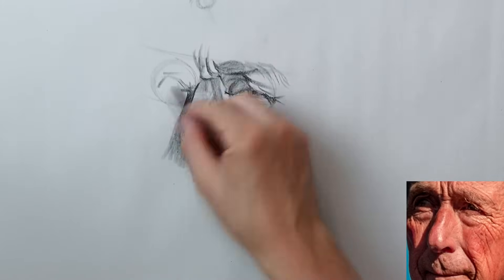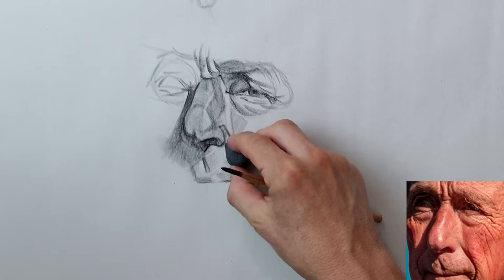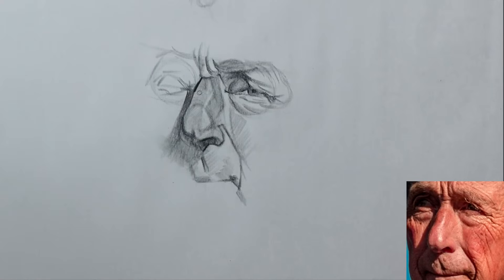Looking for soft and hard edges. On this one you can really see that nasal bone — really strong — and then the upper lateral cartilage coming down and attaching to that greater alar. You can even see the split in the middle of that ball, and then of course the nostril. On some people, that highlight will run along that ridge of the nasal bone and the upper lateral cartilage. This is a really good example of that.